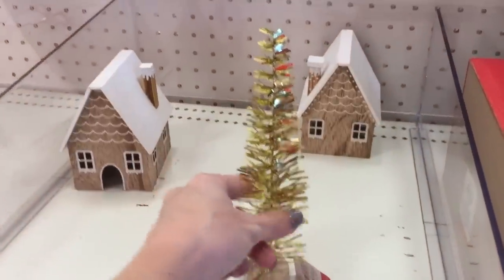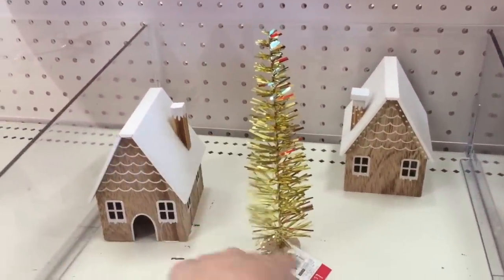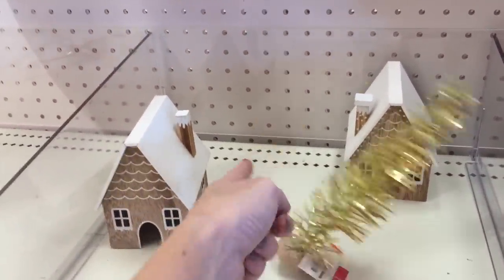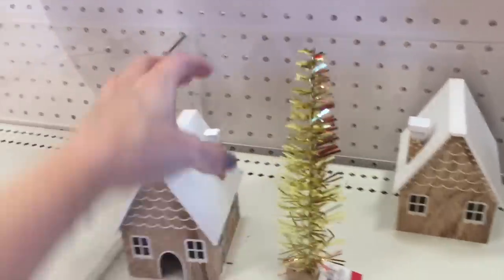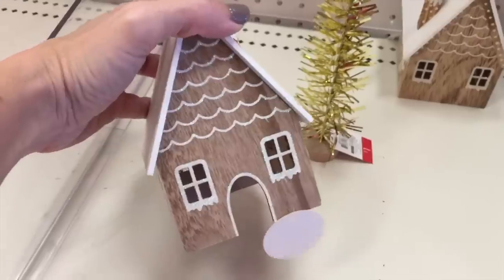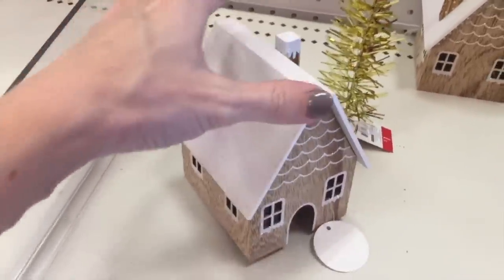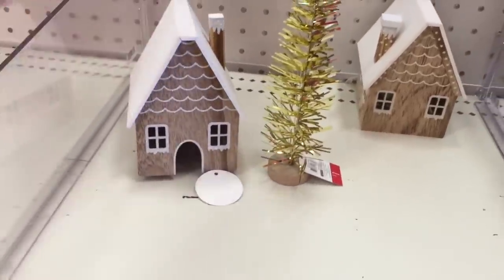You can make a cute little Christmas town with this tree. It's like a piece of garland but it's only a dollar and it's really cute — pretty sturdy actually. These wooden houses have some glitter on them. It's $3, which is a little steep, but it is cute. I mean, it's a wooden house — I couldn't make it for $3.